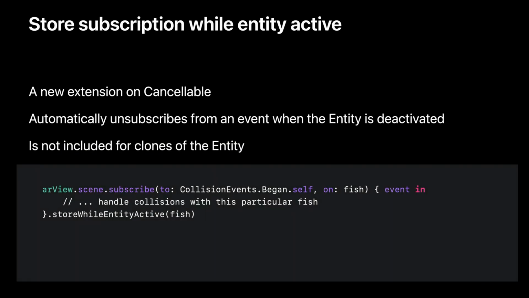Another addition is our new extension on Cancellable. You don't need to manually manage unsubscribing to events for an entity anymore. We'll do it for you when you use store while entity active. Here, we're handling collision events for a fish entity. We don't need this subscription to outlive the fish itself, so we use store while entity active.